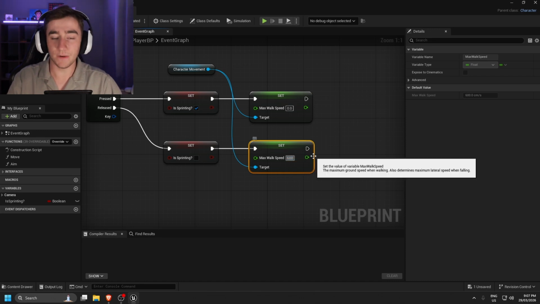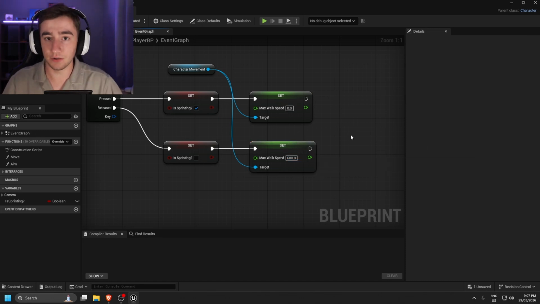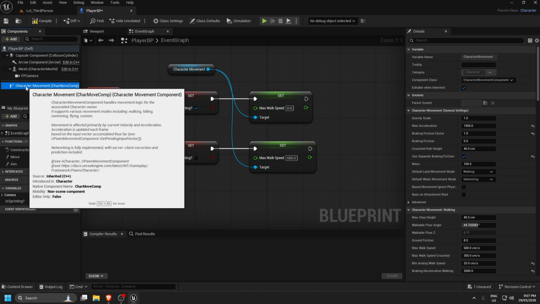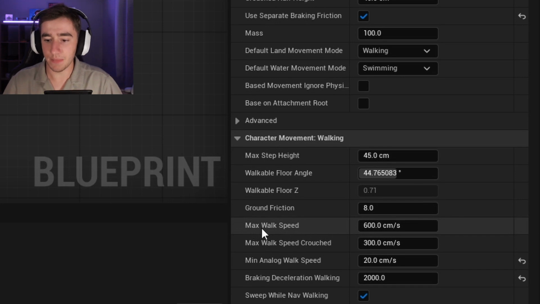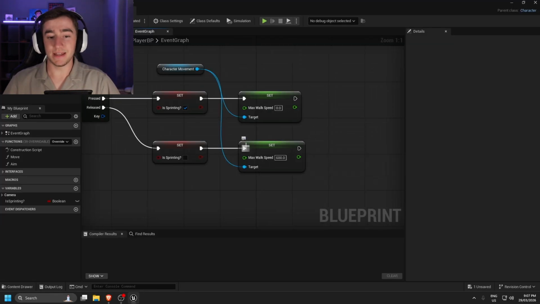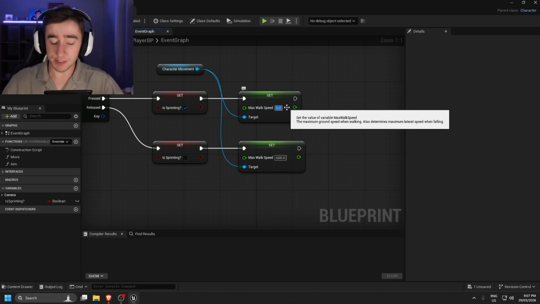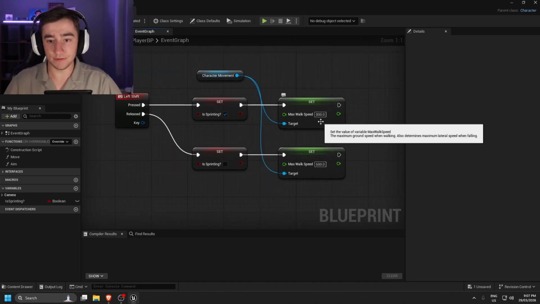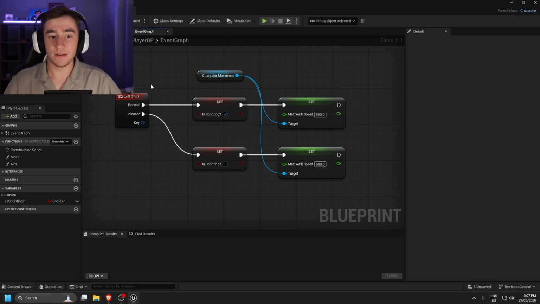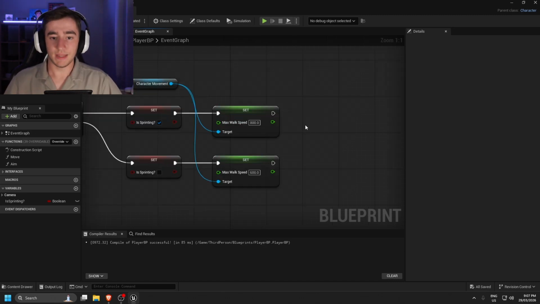If you've changed that value before, you might have to go look and find it and see what you set it to. If you're unsure on how to do that, it's pretty easy. Come up to your character movement and just click on it. Go to the right, and then just around here it is, max walk speed. I'm going to set the released walking speed to 600, and I'm going to make my sprint speed, say 800. So when we press the shift key, we go to 800, and when we release the shift key, then we go back down to 600. That's out of the way.